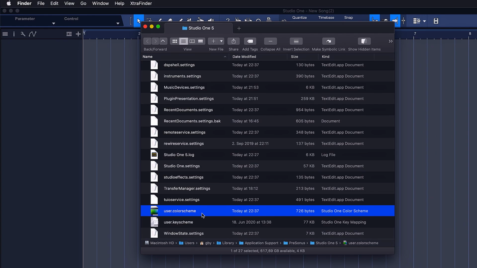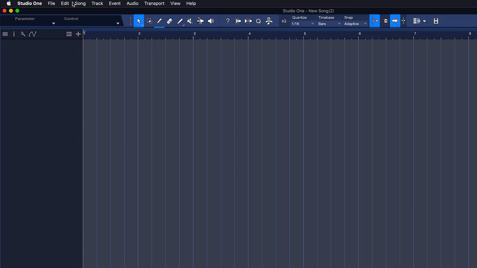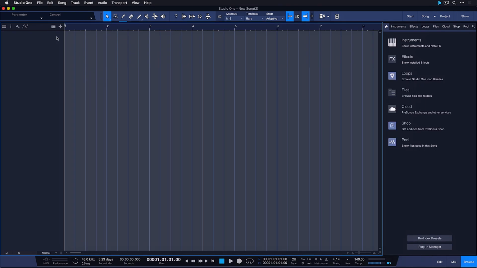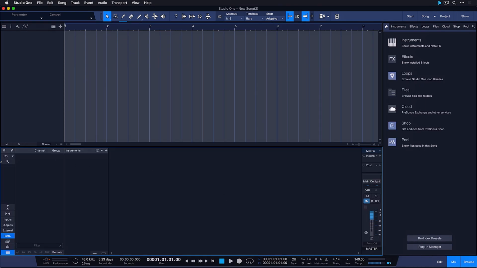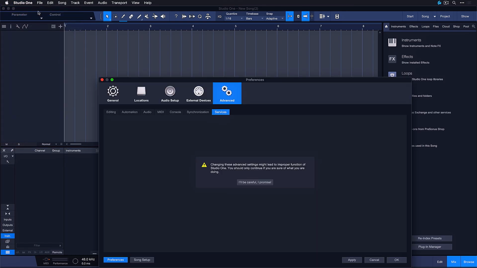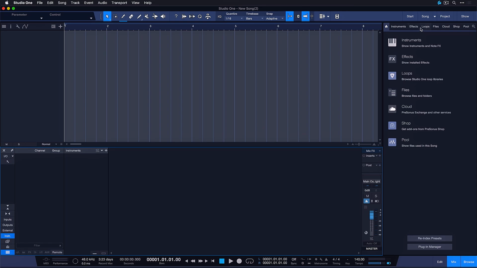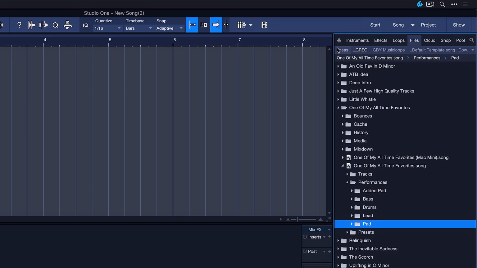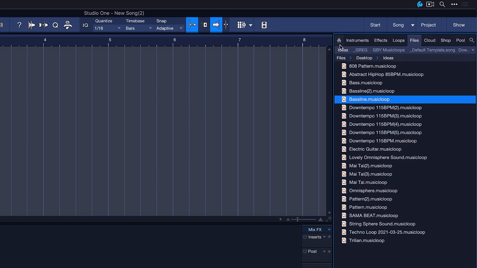The next one is a major settings file because it contains 90 to 95% of the preferences that determine how Studio One works, almost all of your preferences, and that is studioone.settings. This includes, for instance, your input and output configurations that you have set as a standard for new songs. It also includes your track and channel options, as well as pretty much all of the advanced preferences that you're going to find under Studio One Preferences and Advanced. So everything that you customize here is stored in this .settings file, and also certain browser elements. So the Studio One browser loop tab, the kind of tag searches that you have prepared here, or the files tab, folder locations that you might have pinned. All of this is being remembered in studioone.settings.